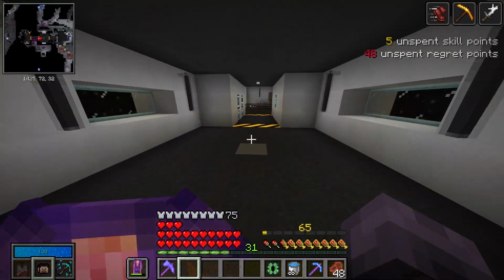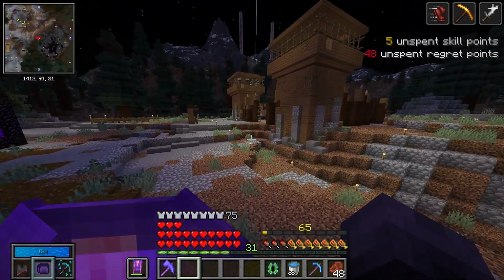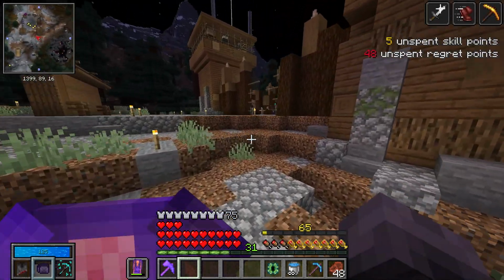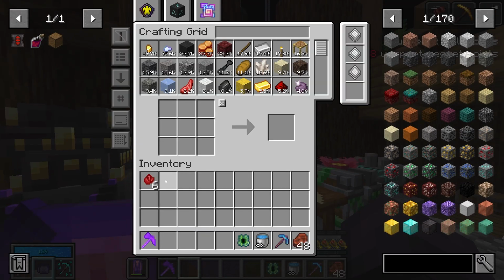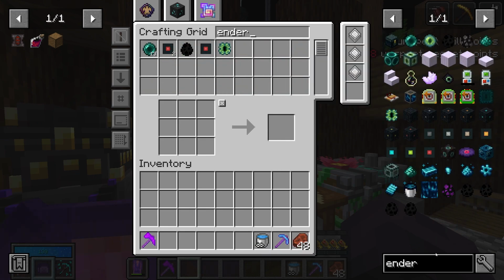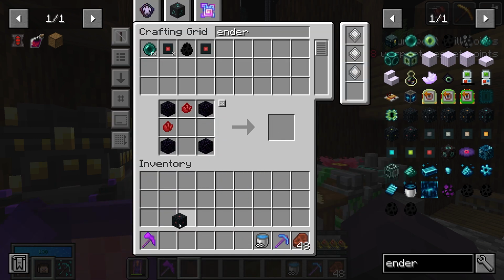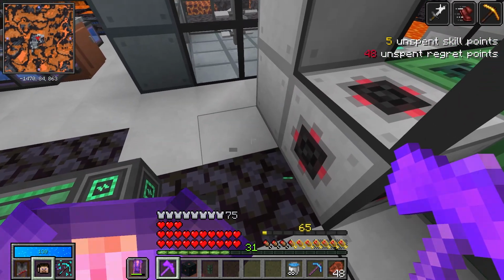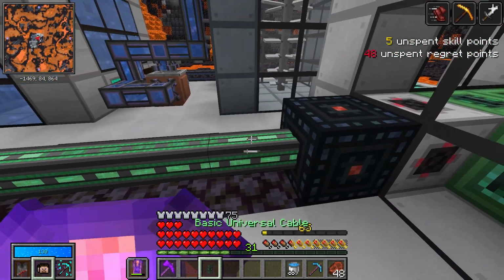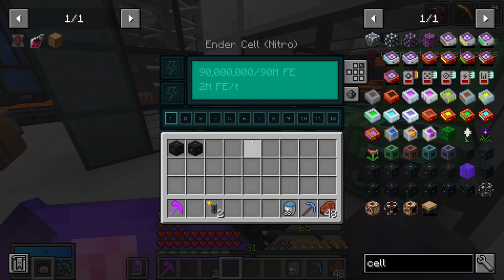Okay, after much waiting, we now have all of our nitro crystals to craft up the absolute highest tier ender cell, which is going to allow us to input and output, I believe it's 2 million FE per tick, which is probably the upper limit of what we're going to need for a very long time. So over on this setup, we can break that, and probably want to break that as well, at least for now. And this, there we go.